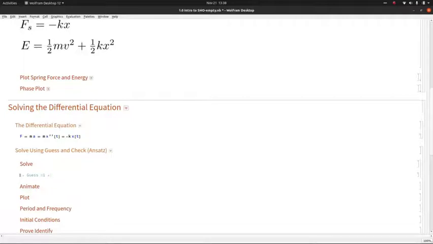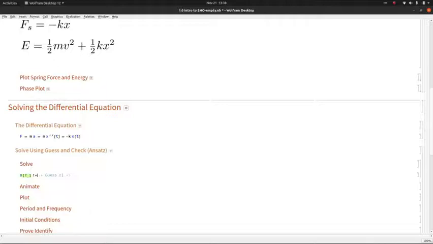Since this is a harmonic oscillator and it's going boing, boing, boingy, it's going up and down, I am going to guess that the solution is going to be some sine or cosine function. So I'm going to define a function. I'm going to define x of t, which I write this way with the square brackets. And I'm going to put an underscore after the t because it might work without it, but I've always done it with it, and I think that's how you define functions in Mathematica.